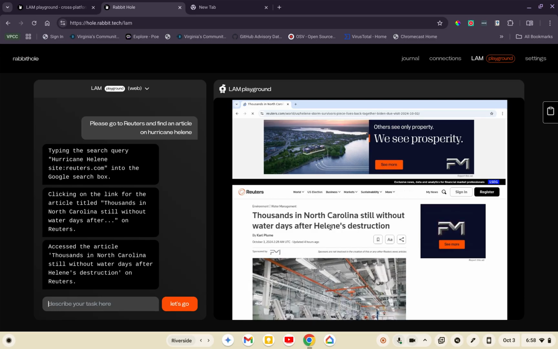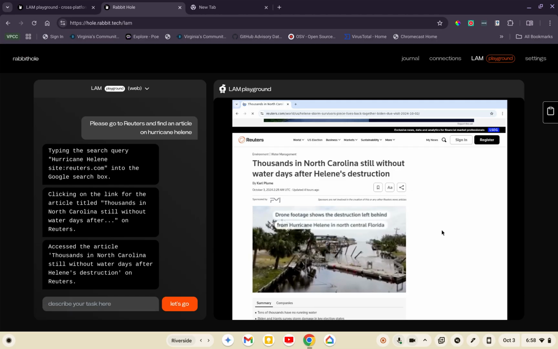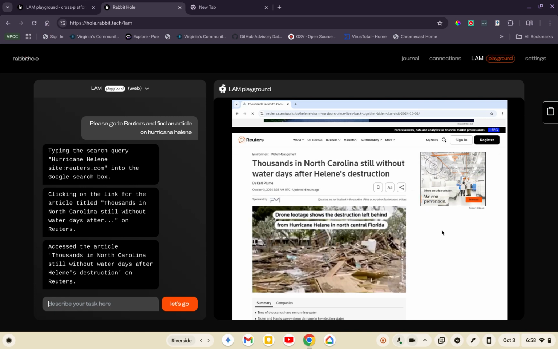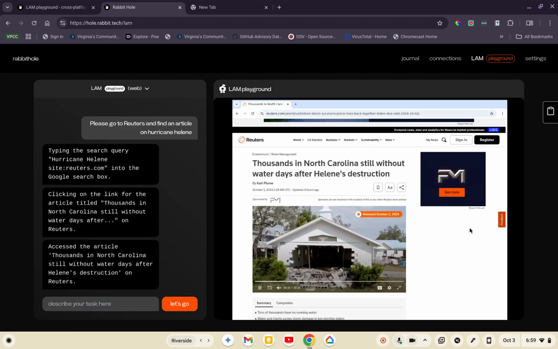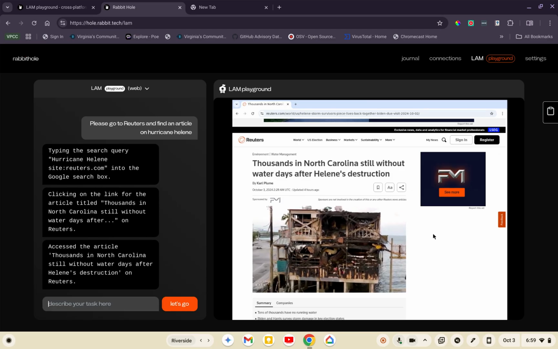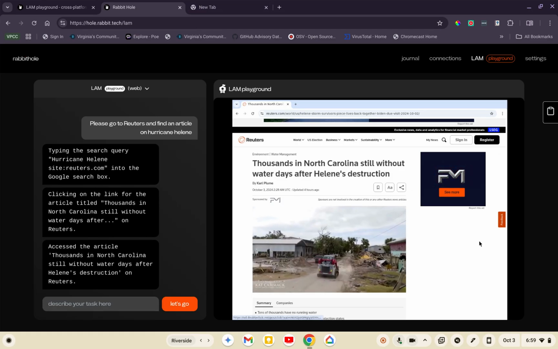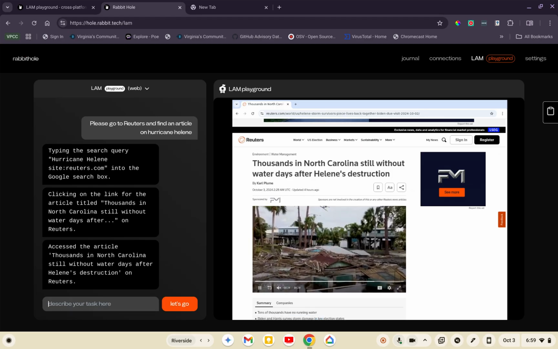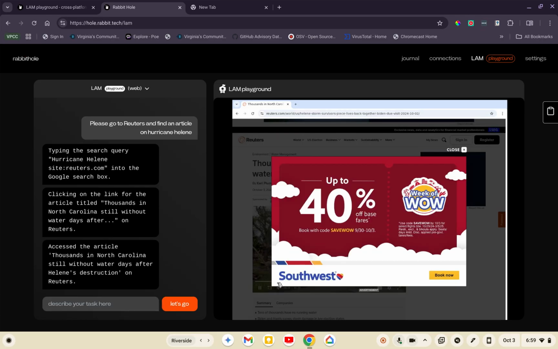And I have seen multiple pages open or tabs open for the same page when it has a little bit of a hiccup. And so it says it accessed one of the sites. And it's right here. And so that's pretty much what I asked it to do. And then now the things that I've noticed, if you have not played with this yet, when you're in the web version, this is your web page. So this is like a virtual machine on a Rabbit site somewhere. And so if there's sound, you probably won't hear it.